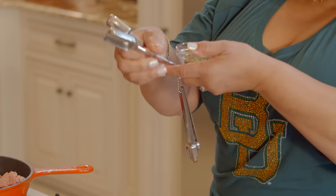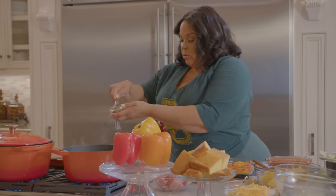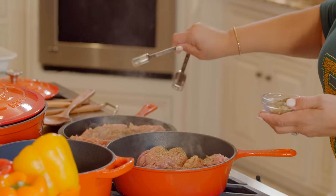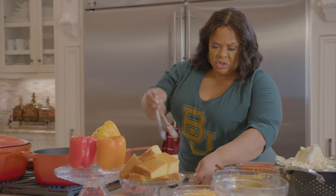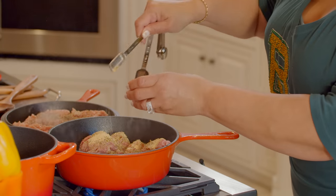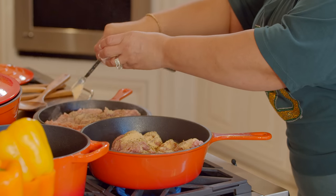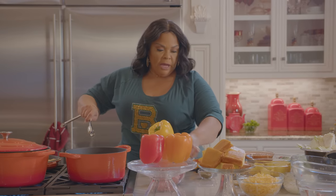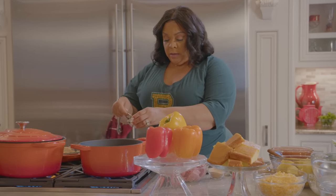I'm gonna put a teaspoon of Italian seasoning in both, because you want both of these to be, actually I'm gonna use a teaspoon and a half on this. You know, turkey, you kind of sometimes have to add a little bit more seasoning. We're gonna use 2 teaspoons of granulated garlic on both sides, so you make sure you have a lot of seasoning in your meat. I'm gonna go back one more time, just a little extra. So that's 2 teaspoons and a half on that.